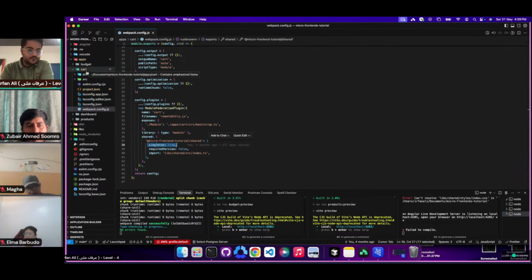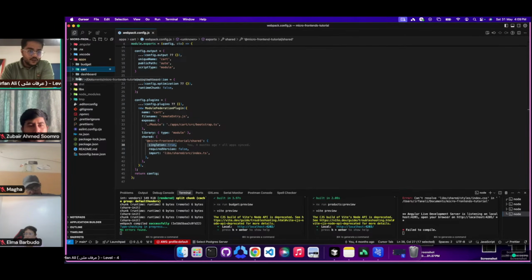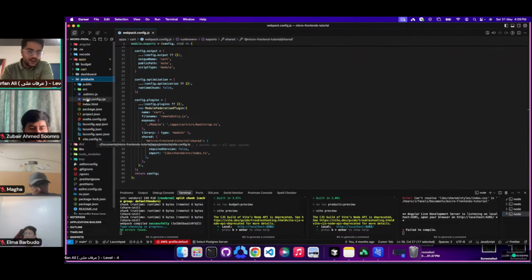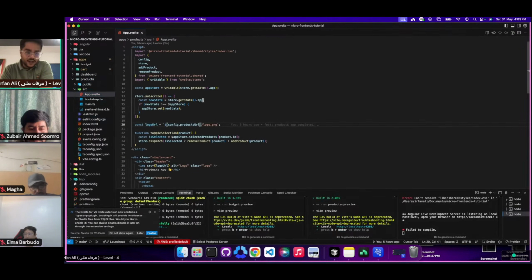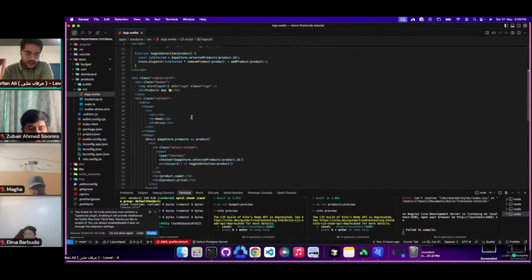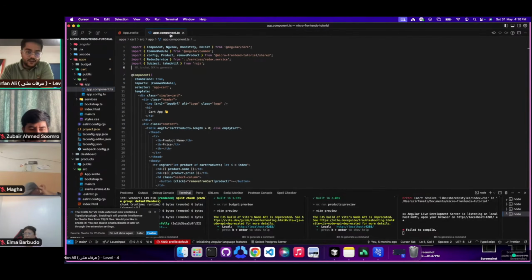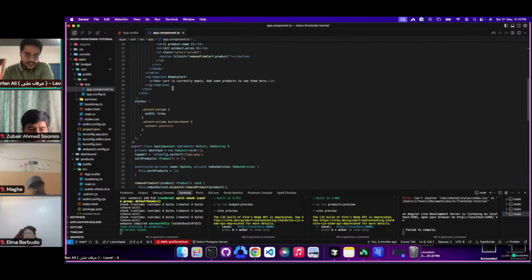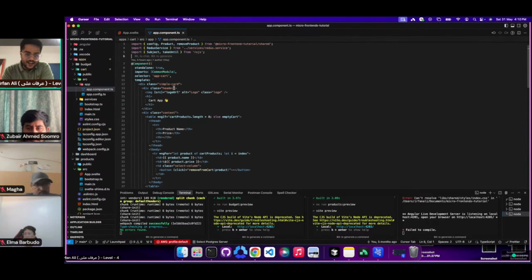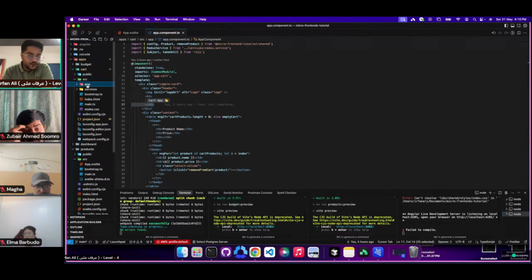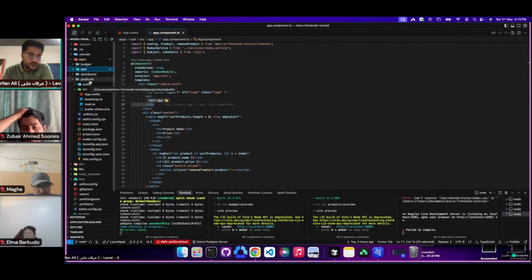And then again, if I go into my products application, it is again Vite, and it's basically Svelte. You can see that we have the Svelte code here for that one. Also, I would like to mention that the cart application was on Angular. If I go here, this is an Angular application, and you can see there is Angular code that simply renders the UI for the cart application. And similar is the case for the products application.